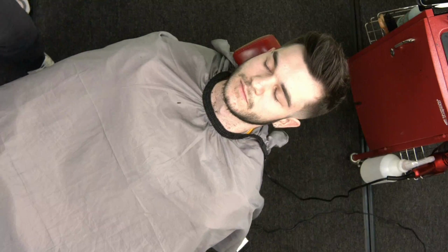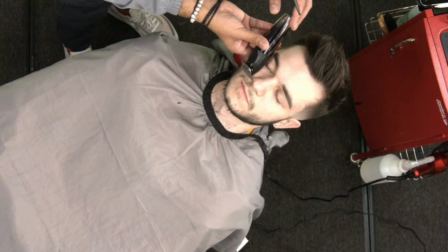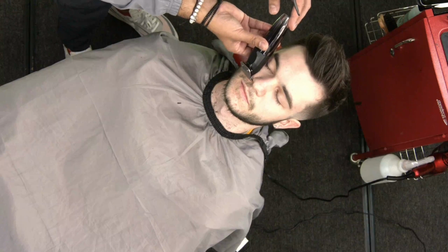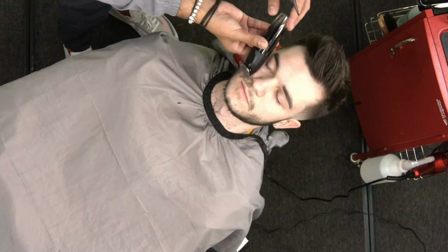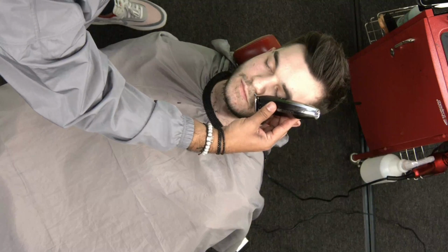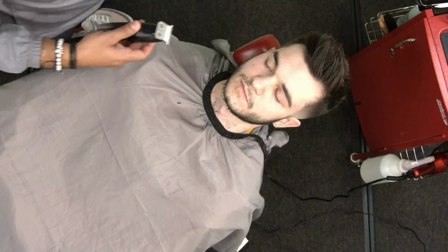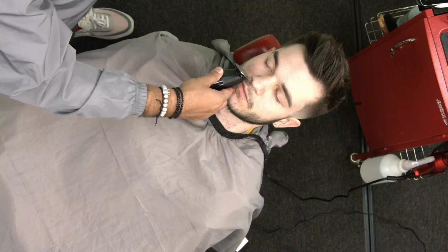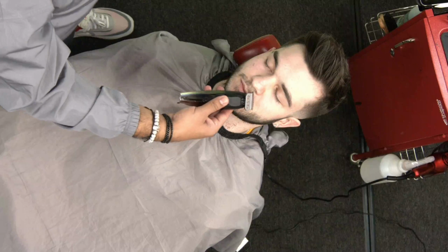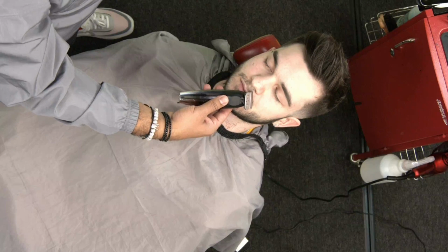Now that I have his lip shape, I can go above the hair and slide down to the line. Same thing, slide down to the line. What I do not recommend, and I've seen it happen a lot, is going to line it up this way. The reason why I don't go and line it up this way is because I can't see his mustache.